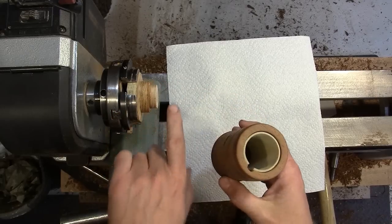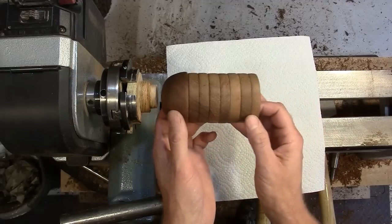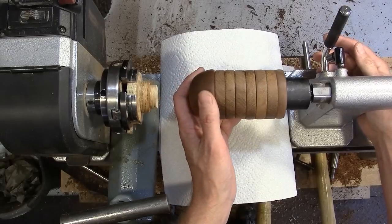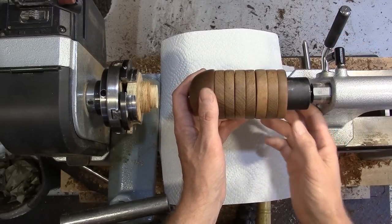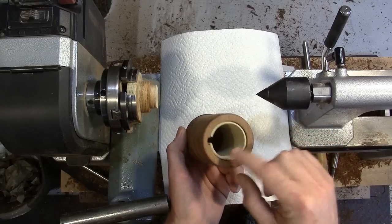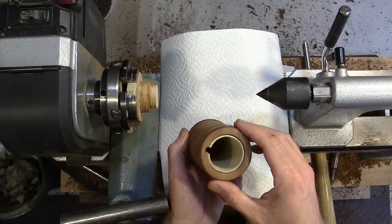So I just cupped out the little jam chuck there. I'm going to put it in there, and the live center actually works out perfectly to expand it back out. I'll put a little bit of glue on it, and then put a little bit of pressure on it, and it'll pull it back apart.